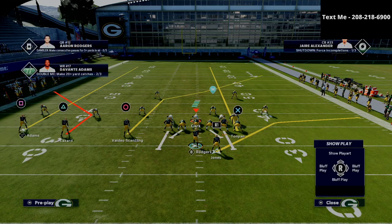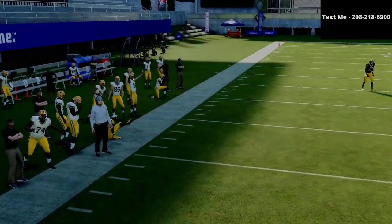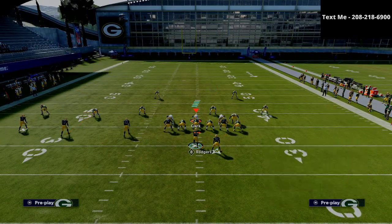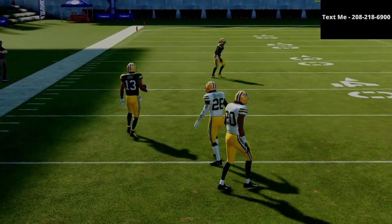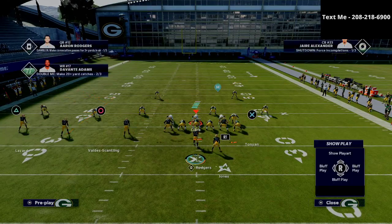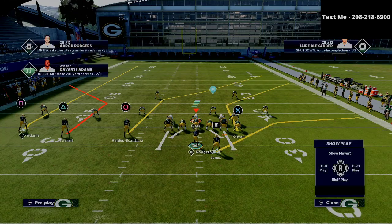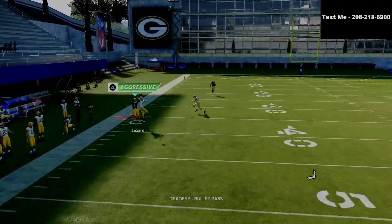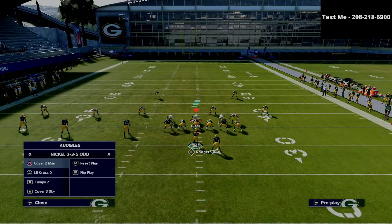On the left side of the field, the triangle receiver can be open for a low ball against cover two, though the triangle receiver is more of a read you want to use against cover four and cover three. By smart routing him you have a lot of control — when he cuts you can low ball it for an easy read against cover two. If you let him run his default depth he'll run right into the cloud flat and it'll be very difficult for him to get open, so smart routing gives you much more control.